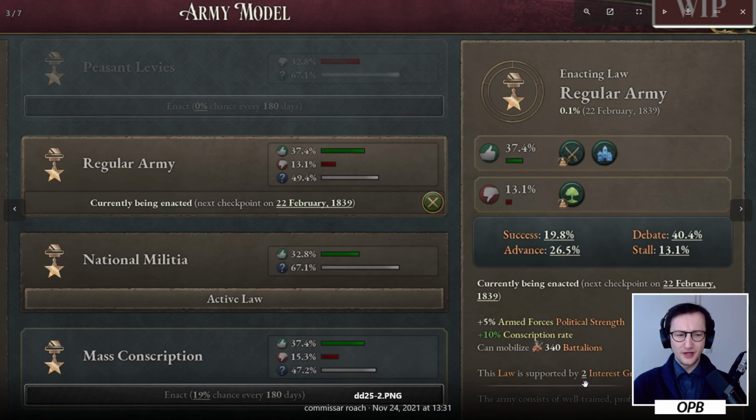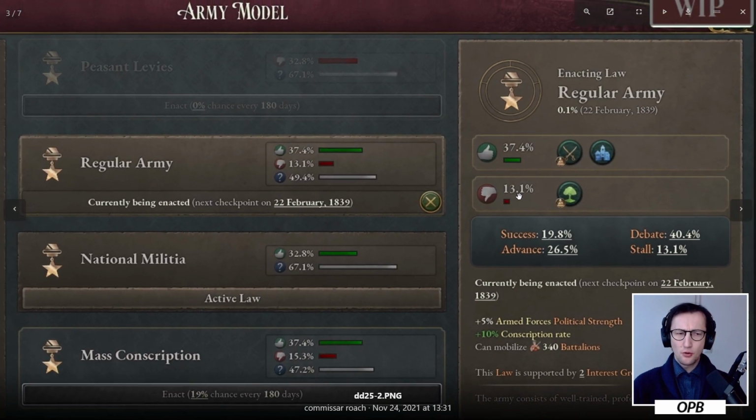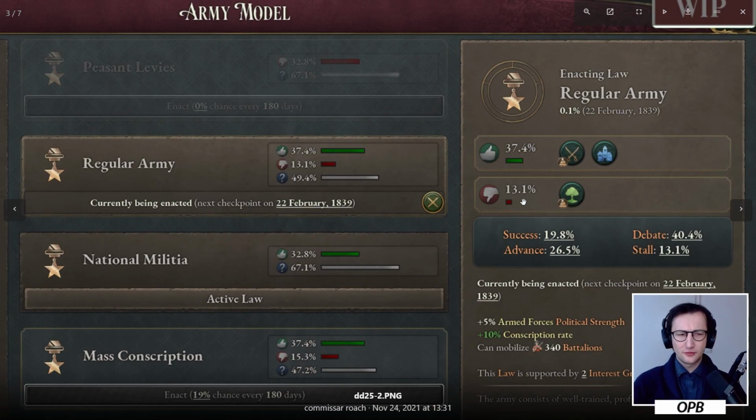This law is supported by two interest groups. Yeah, I'm so confused. You know, 1, 3, who cares? It doesn't really matter. Listen, all of this stuff is work in progress, and I just can't really read it because this is just a screenshot. Military is supporting it, of course. They like this. The petite bourgeoisie is supporting this. I wonder why. I wonder why they enjoy the regular army so much.